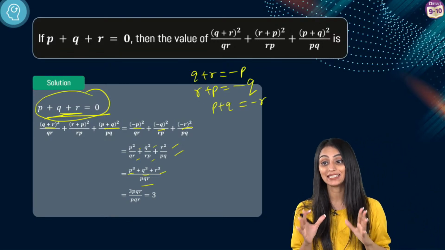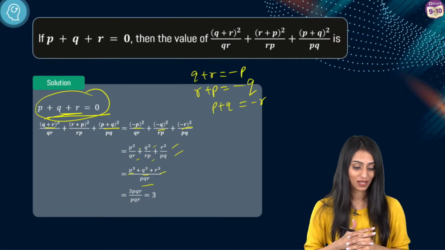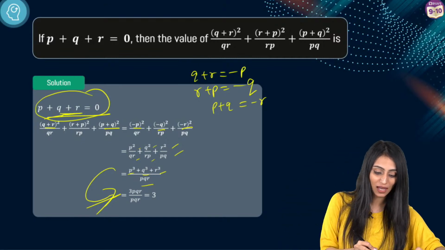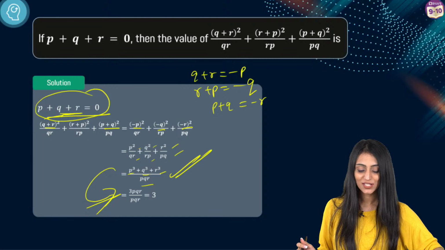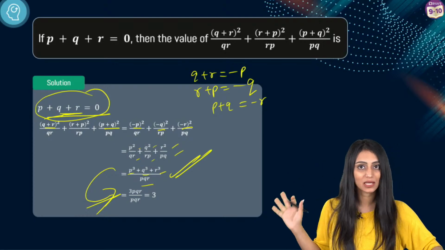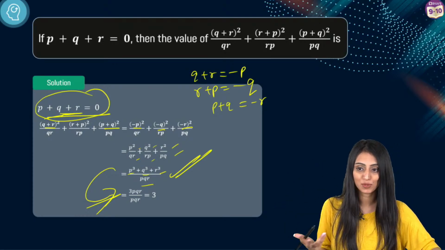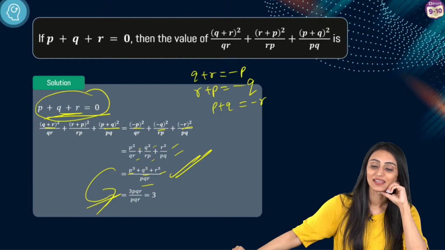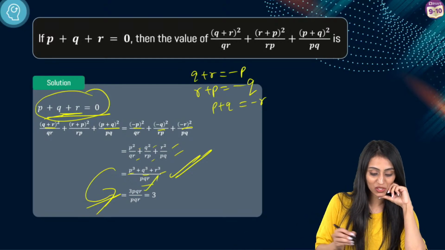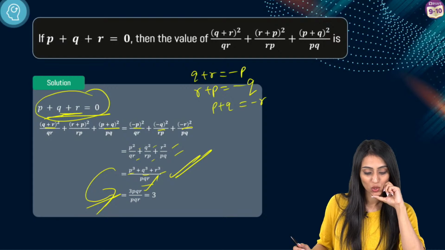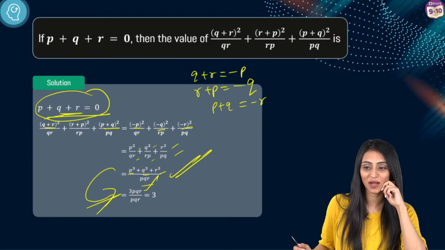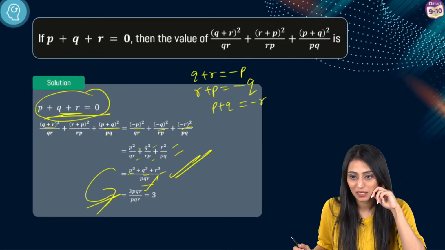Now we are using an identity over here. Which identity are we using here? How do we come to this step after this? Quickly, can you guess the identity? Yes, 3 simple steps, 3 is the answer. And trust me, here I am explaining, that's why each and every step I have to tell you. When you are writing, you might be skipping steps also. Any guesses? Which identity are we going to use here? So how do we get to this step? 3pqr by pqr. Absolutely Bishal, right: a plus b plus c, times a square plus b square plus c square minus ab minus bc minus ca. Muskan, it has to be minus 3abc.